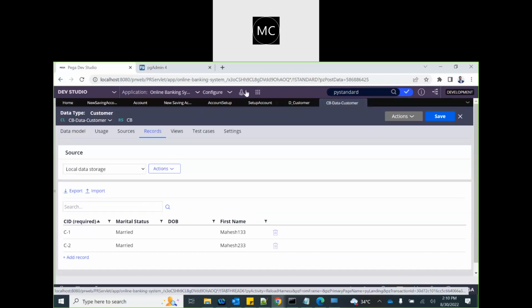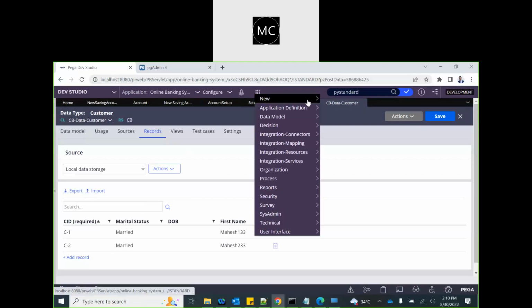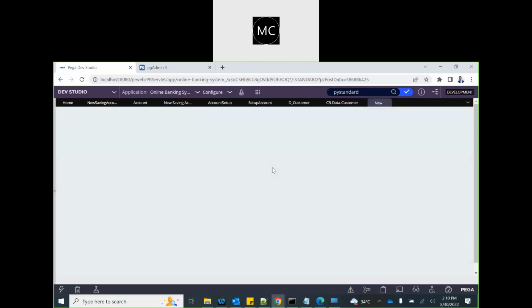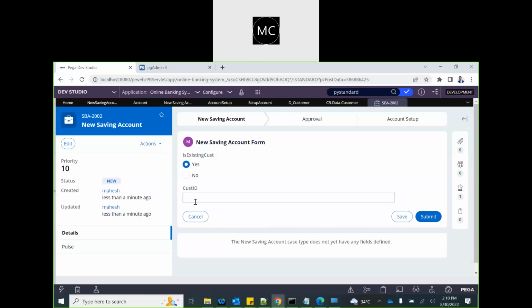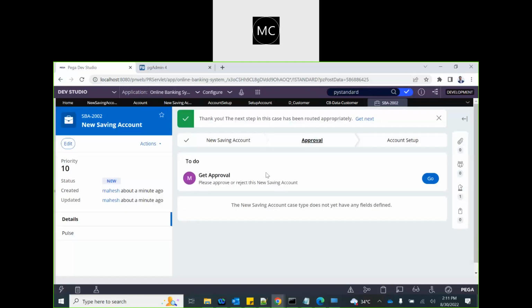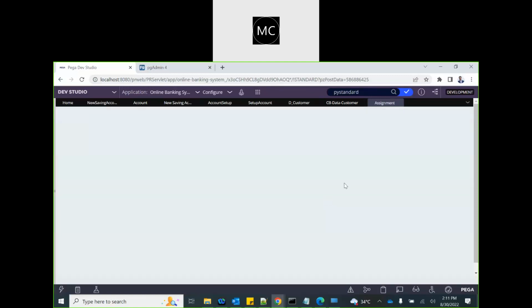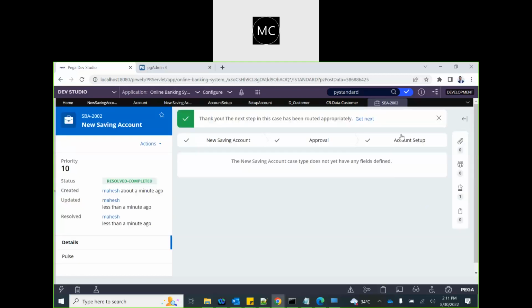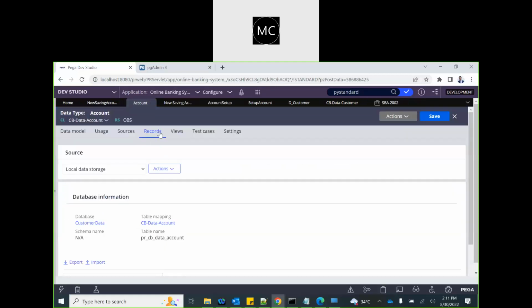So now if I create a case and I say existing customer and C02, that's the customer ID, and I submit this. It will go for approval. We are admin, so let's approve this, and then account setup. Pega will put a request for that queue processor, and the queue processor will do the account setup. How you can trace whether it's working or not, I will tell you.